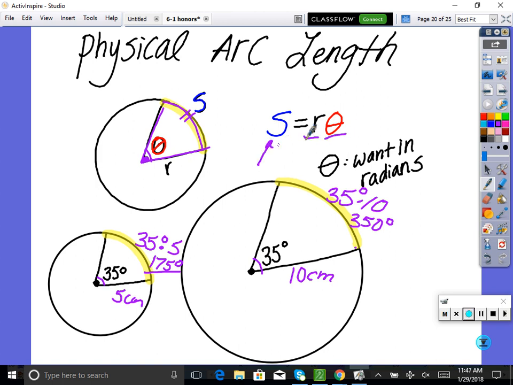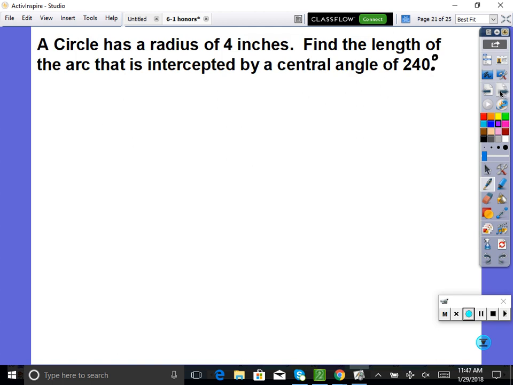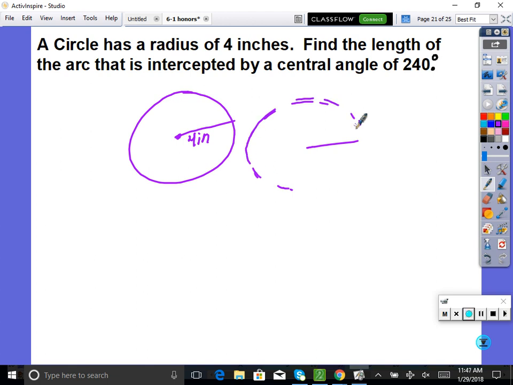Length of the arc, S, is equal to radius times theta. Makes sense from what we just talked about. So it says the circle has a radius of 4 inches. Okay, good to know, 4 inches. Now this is what's cool. If we literally traced out a piece of string 4 inches long and created a circle, it says find the length of the arc that intersects by a central angle of 240 degrees. So if we went around 240 degrees worth of distance here, how much physical outside distance are we talking here? How much string would actually measure out?